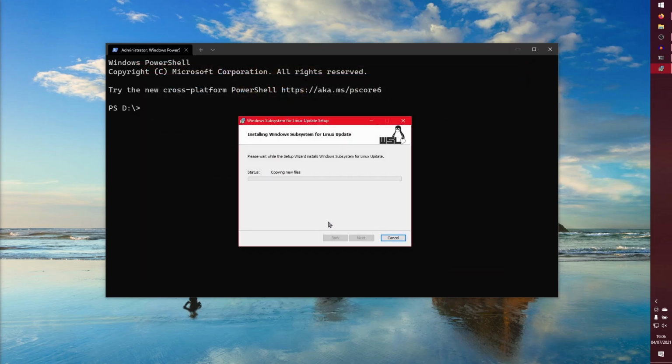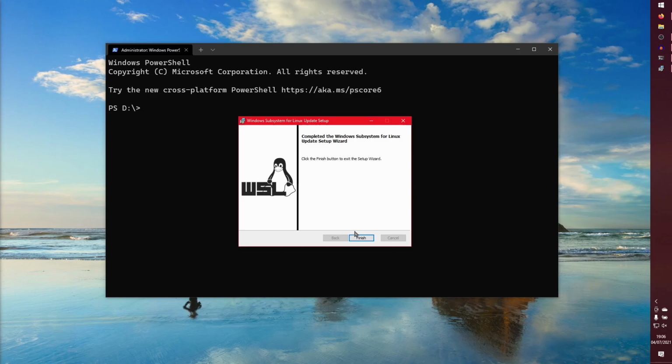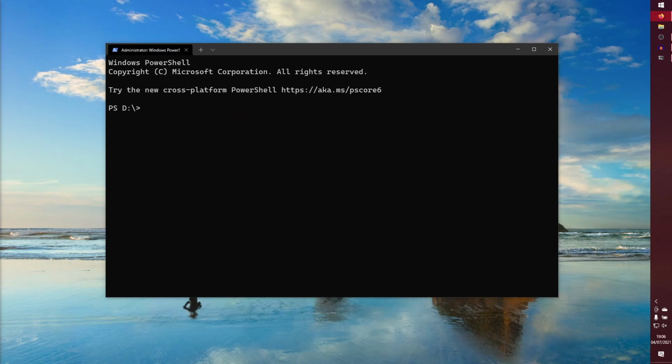And then this is a pretty simple thing. There we go, that's all finished. That did not take much at all. And now we need to set WSL 2 as the default version. So by default it is using version 1. We need to do, not WSL, we need to do this, set default version 2, to set the default version to WSL 2. So after we've done that, the next thing to do is to actually install our operating system.